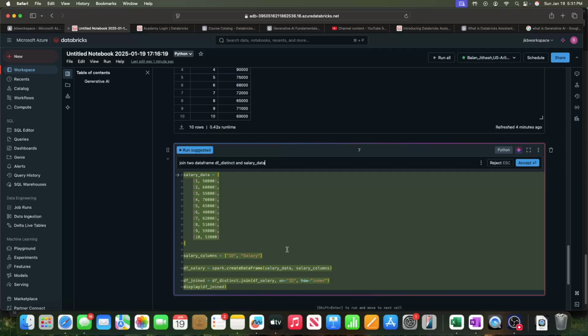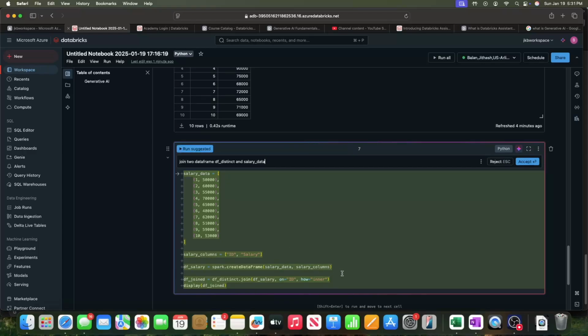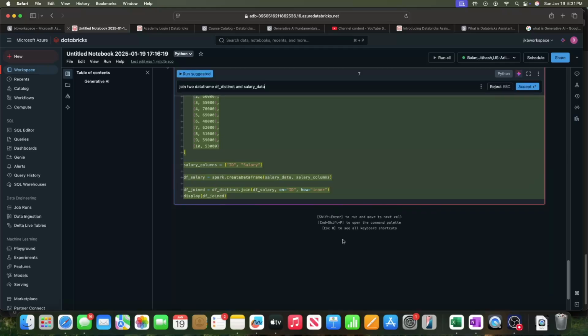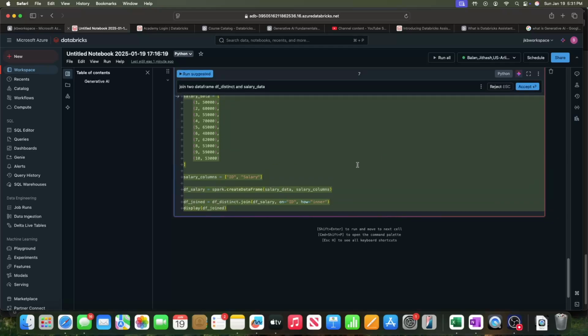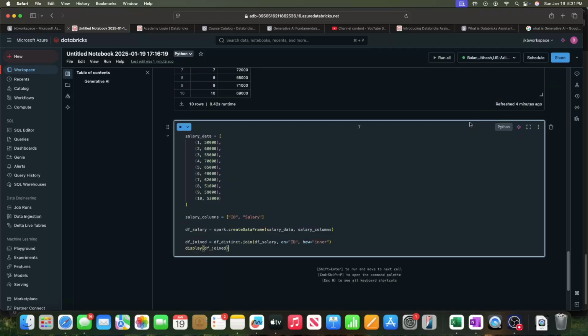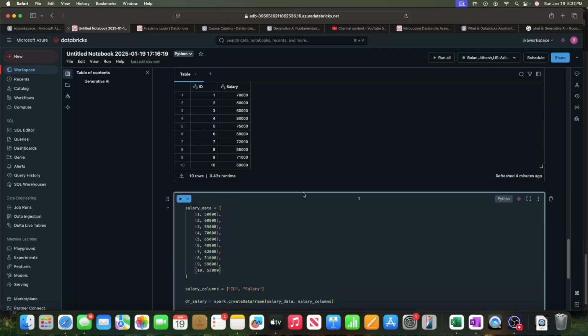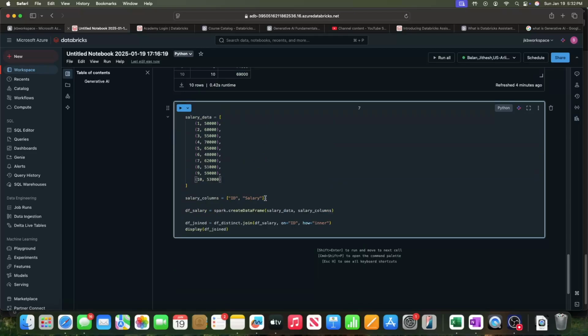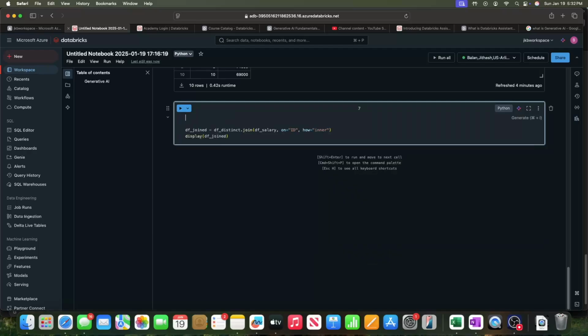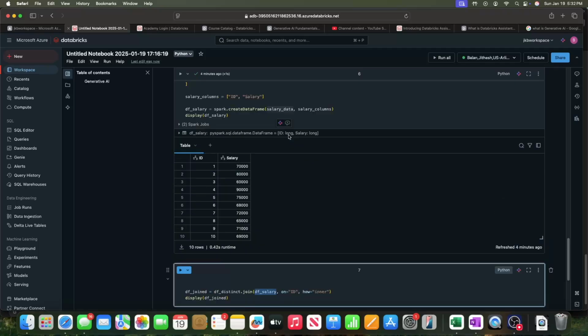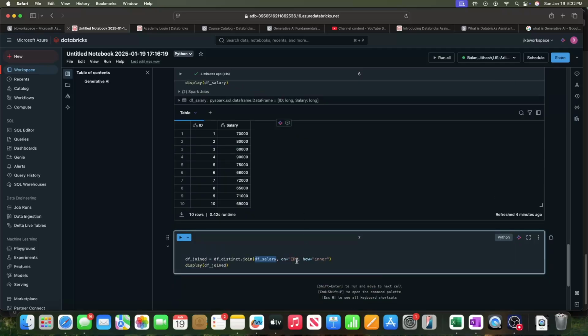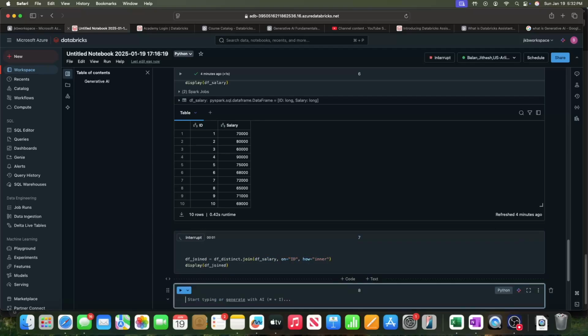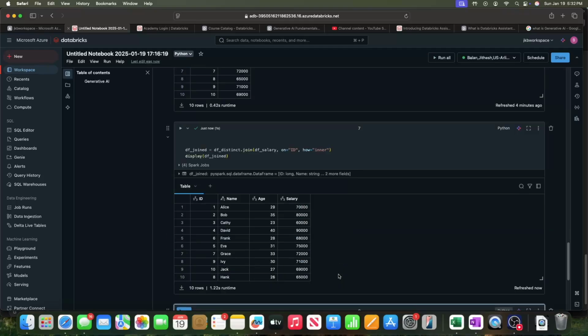For us, it is not required, but since both are the same, I'm okay. Else you can remove that portion, right? You can just accept it. And here you have salary ID and salary. df_salary, this is already there. You don't need to use this. df_join, df_distinct dot join, df_salary. df_salary is the same, right? Yeah, df_salary based on ID. How do we need to join? Inner join. It's very simple. Yep, you got the salary now.